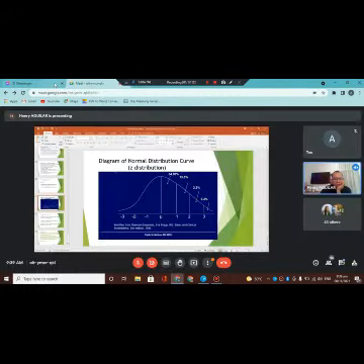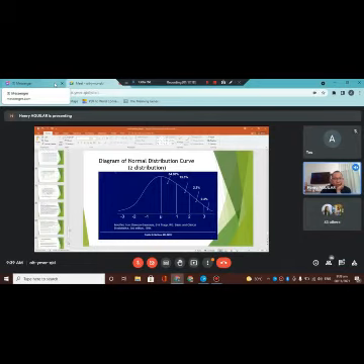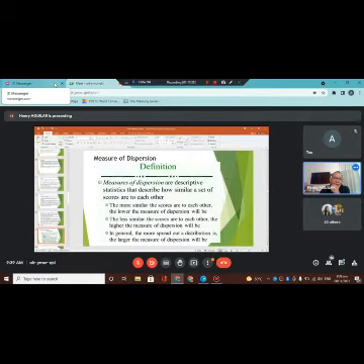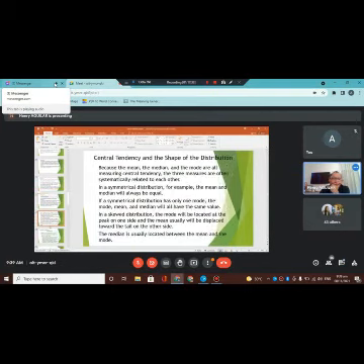Gihisgutan nako ang location sa mode in our curve o sa atong distribution. And then the median is usually located between the mean and the mode. So normally kung ang mean nato nasa left ug ang atong mode nasa right, more likely ang median is always in between the two. Okay?